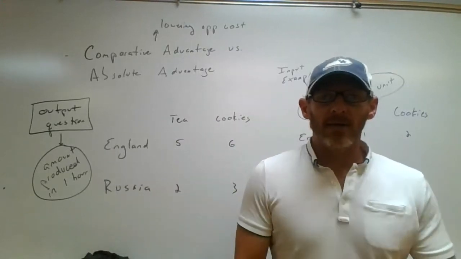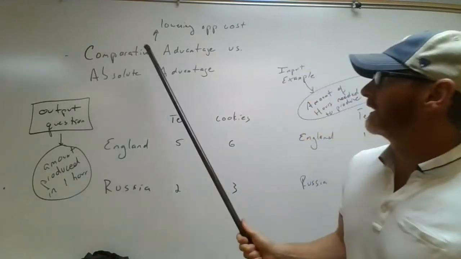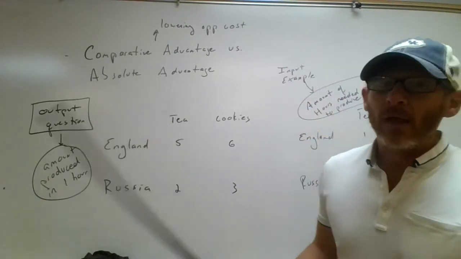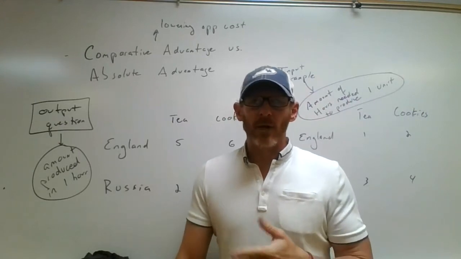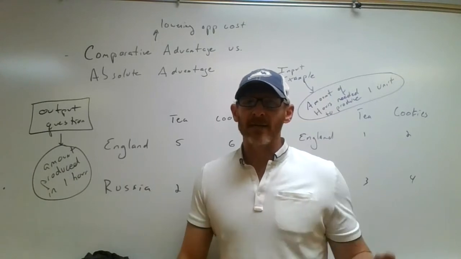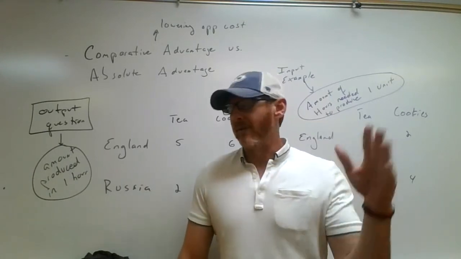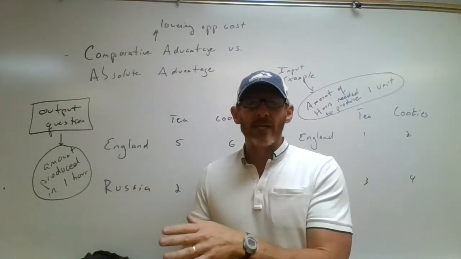So I'm going to talk about comparative advantage versus absolute advantage. Okay, comparative advantage versus absolute advantage, and we're going to look at it a couple different ways. It's kind of the basis for why countries trade and why we specialize in making one good over another. I've got other videos talking about it in basic terms, in terms of specialization and why.